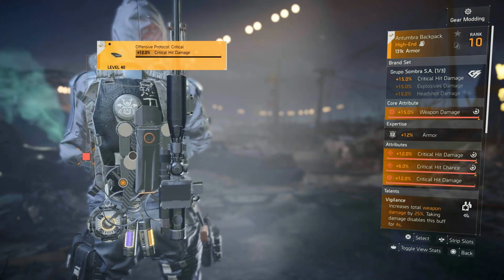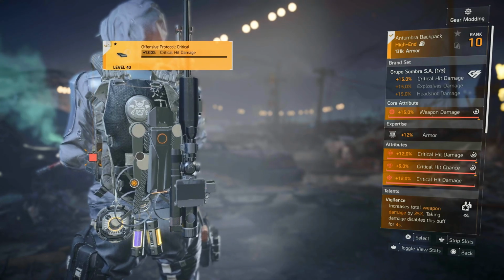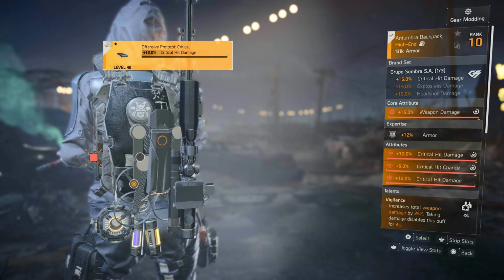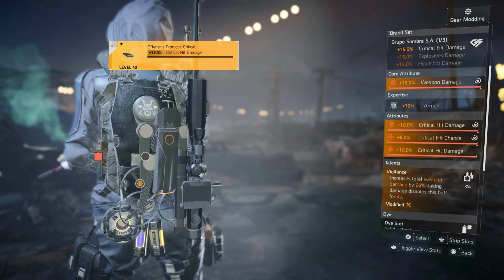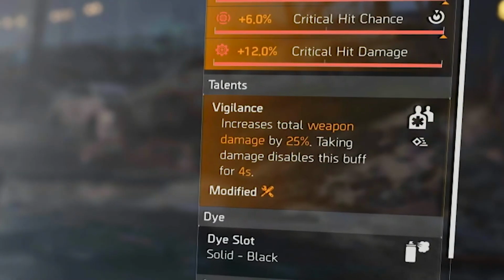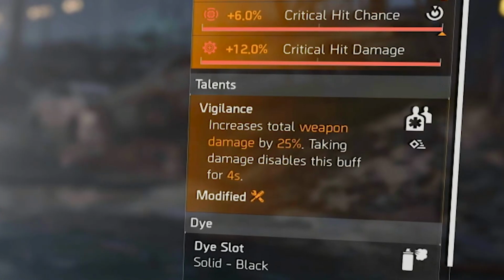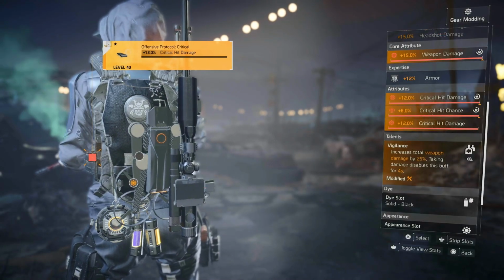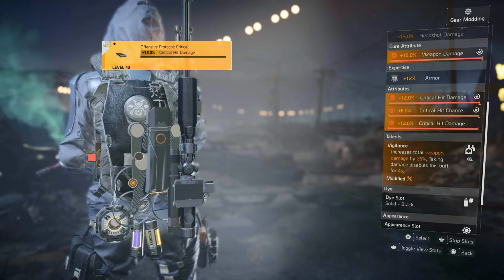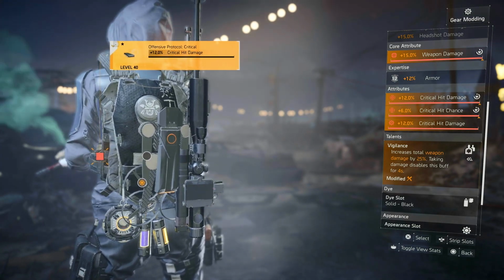We have max weapon damage, 12% extra armor because of our expertise, max crit hit damage, max crit chance, a max crit hit damage mod, and we are using Vigilance as our talent for our backpack. Vigilance increases total weapon damage by 25%. Taking damage disables this buff for 4 seconds. This is another reason why I like to use the shield on this build, because as long as your shield is up and the NPCs are shooting you in the body, Vigilance is always going to stay activated.